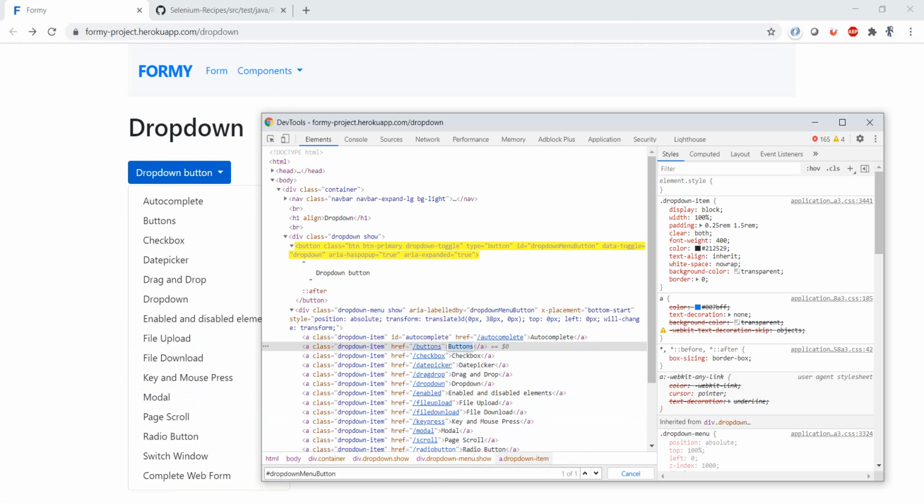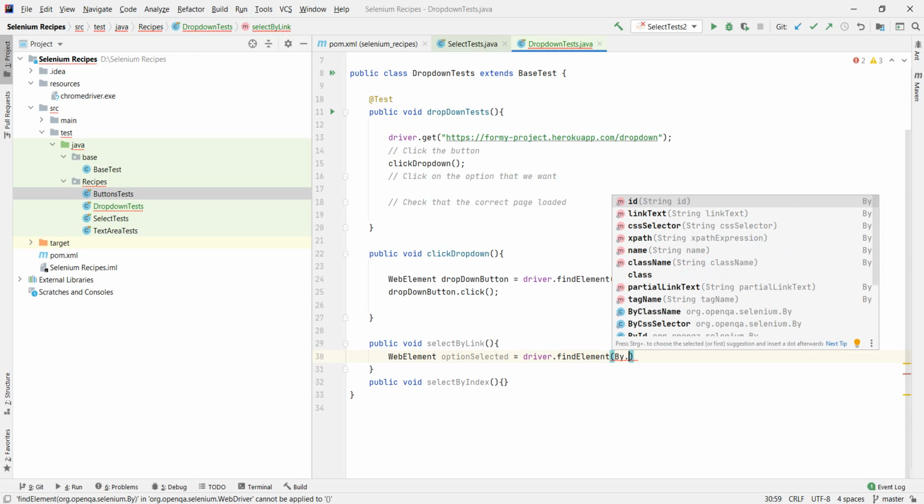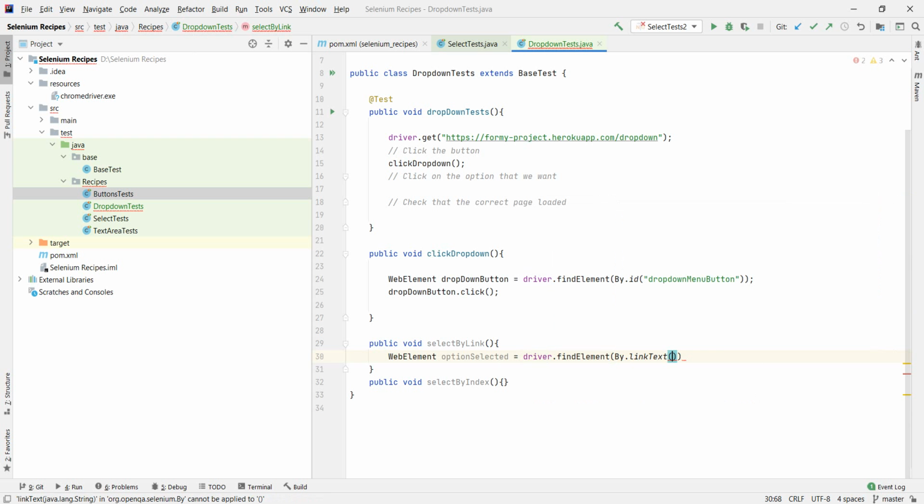Okay, so if we would go here and make a web element, and let's say option selected, and we find element, and there is an option which says by partial link text or by link text. We can do whichever, let's say link text. And if we would do like this, it is perfectly valid, right? I mean, it will click the item that has the link text of buttons.